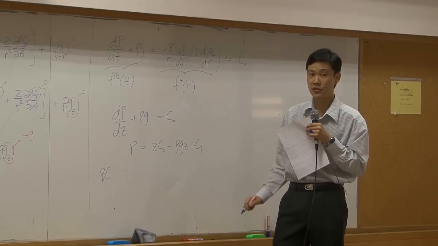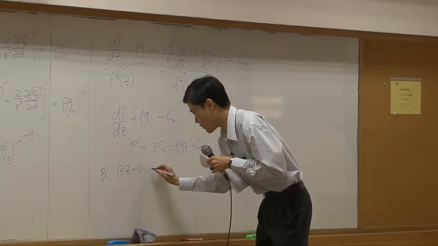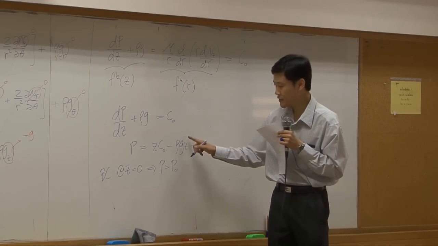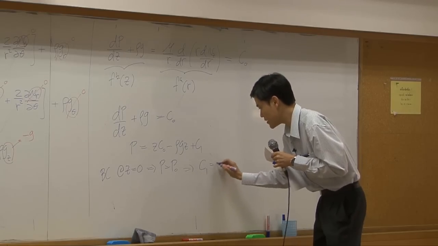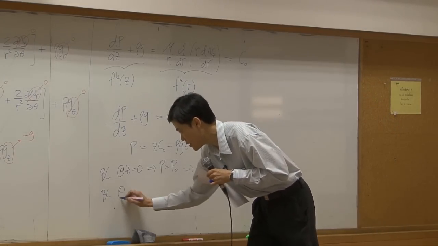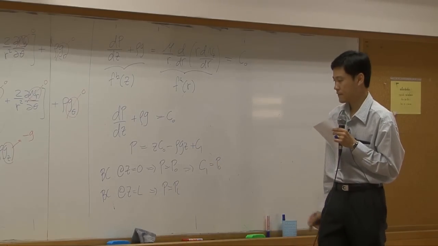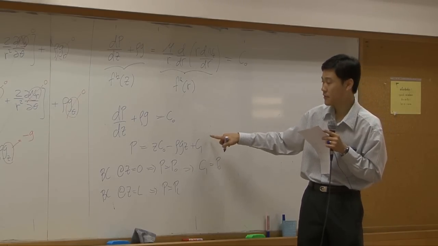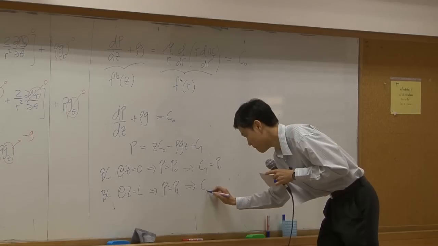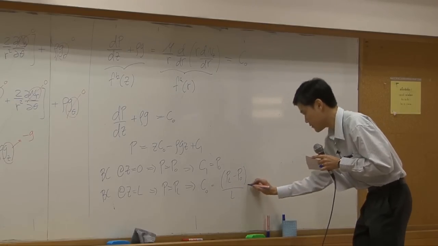Do you know pressure at any position here? Of course you do. At Z equal to zero, let's call pressure here P0. If Z is zero, that means C1 is equal to P0, right? The other boundary condition is at Z equal to L. Pressure here is called PL. If you plug C1 back into the original equation, now you have C0 only. You can solve for C0. So solving for C0, you'll get PL minus P0 divided by L plus rho G.